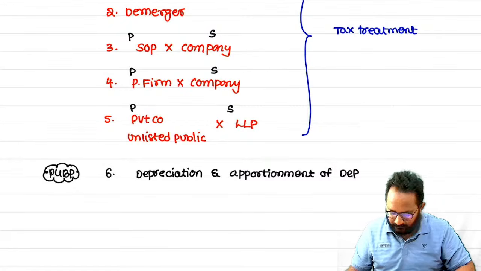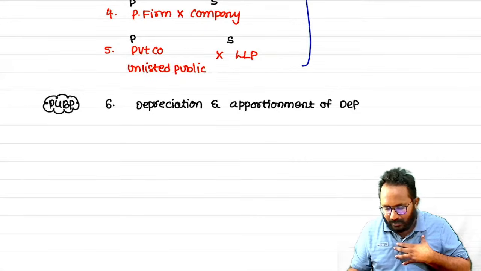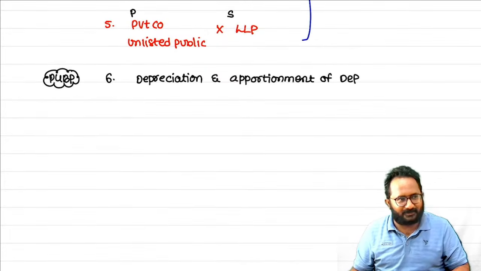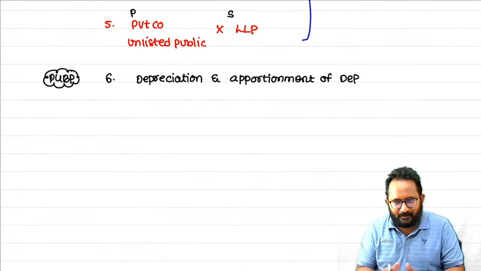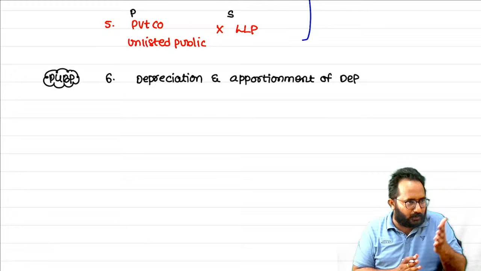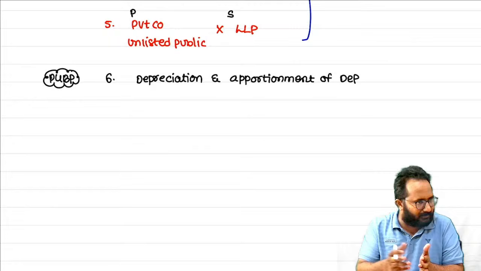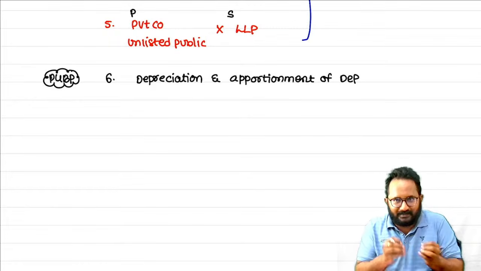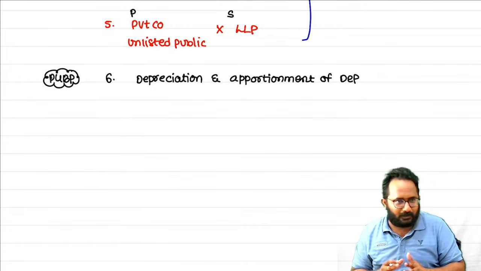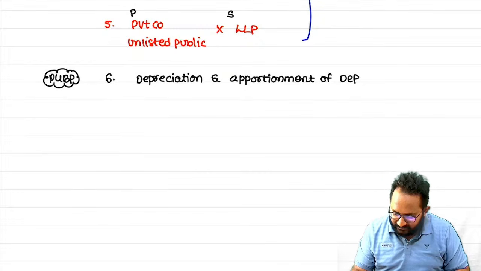Now, the last, very important in my point of view, but not at all tested in the last 5 examinations. Any idea? Slump sale. In my analysis, that is the first concept, because before the December 2022 exam, conducted in January 2023, the standard question in our CMA final examinations was slump sale. After that, they forgot to give this question in our examinations. At any time, they can give this question. Next one, slump sale.